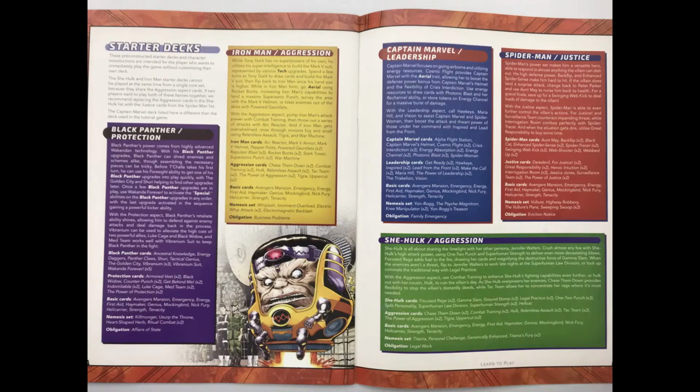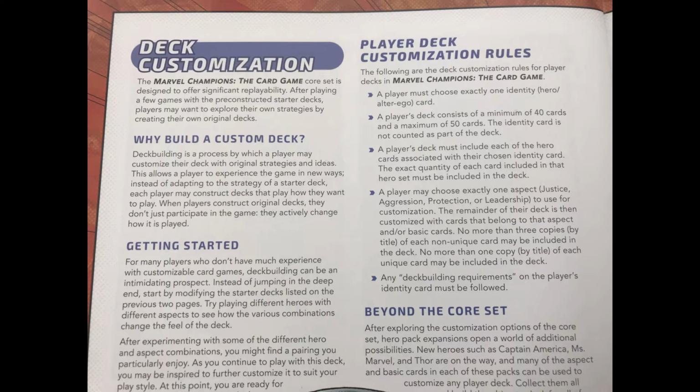For setup, we're going to start with a player and you pick a blue back hero deck. Now in your first games it's suggested you play with Spider-Man and or Captain Marvel, who have pre-built decks in the box. Each hero from the base game also has a starter deck listed on page 20 and 21 of the rulebook, with deck customization rules on page 22.